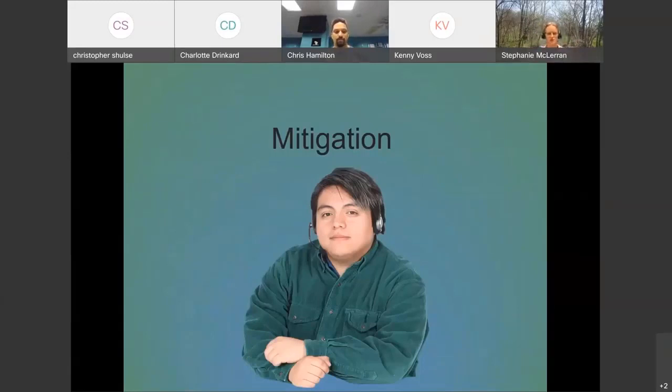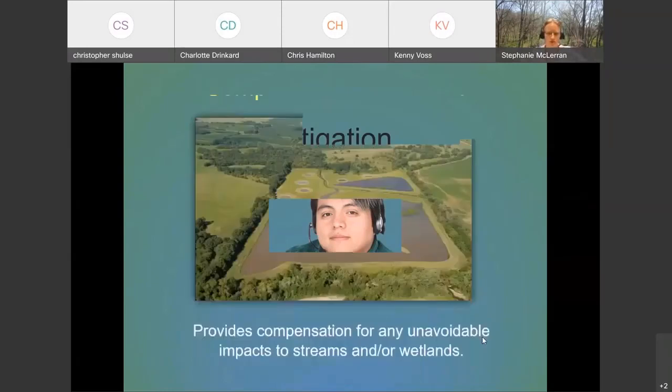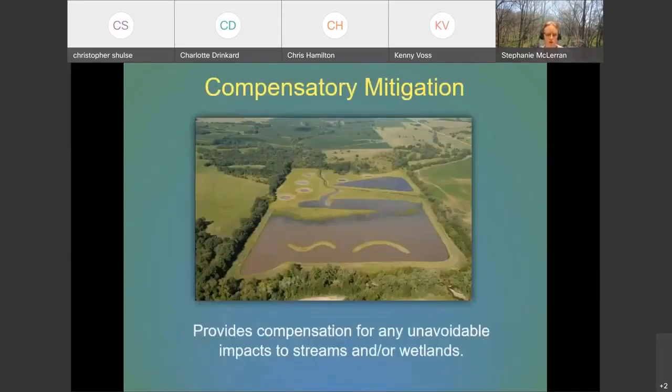All right. So let's say we got all through that. You got your permit application in, the delineation's done, you have your T&E taken care of, consultations done with Fish and Wildlife, you have your SHPO clearance letter for 106. Then you might be looking at mitigation for your project. So compensatory mitigation is to provide compensation for unavoidable impacts to streams or wetlands. And it might be required when you are over 1/10 of an acre of impacts for your project.